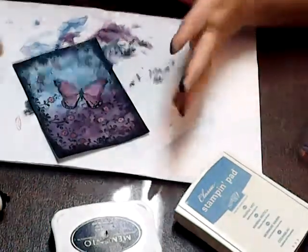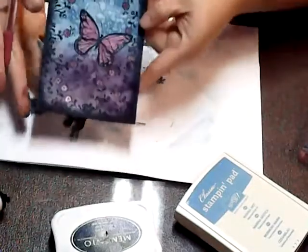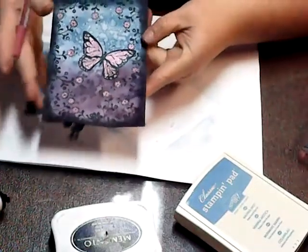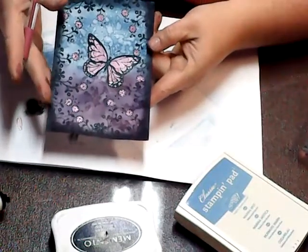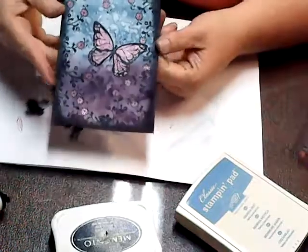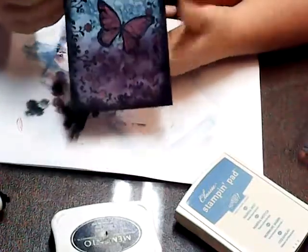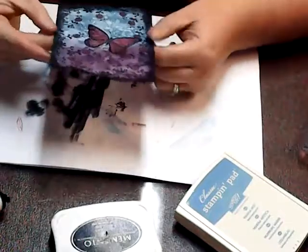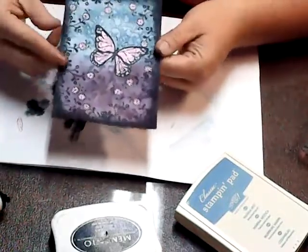Okay, I'm done. How cute is that? And yes, it's a little bit dark. It's kind of depressing, ain't it? I don't know why I'm doing depressing stuff today. But it is cheerful also because of the pink and a lot of corners. But around the edges, it's kind of depressing.